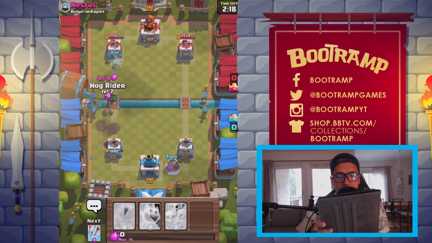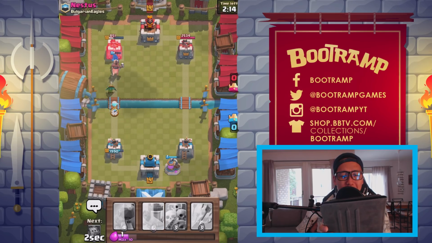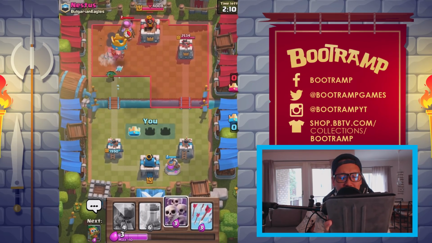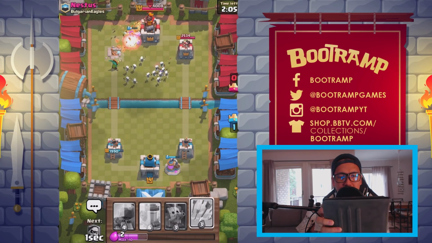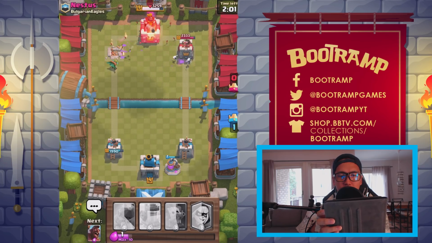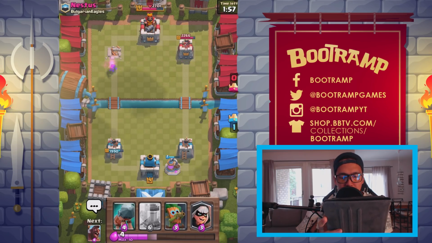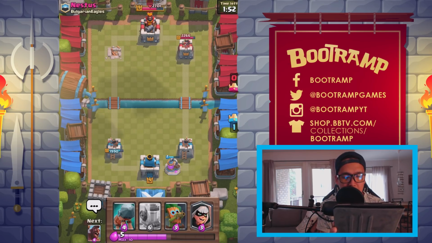Okay, we're dropping a hog, we're doing it. Come on, come on. All right, I think we're taking out the tower. Where's his furnace though? He kind of needs to drop that furnace a bit faster, because this is causing pain for this guy. All right, so there we go. Arrow down the princess. And my tower is very healthy right now, so it's fine.